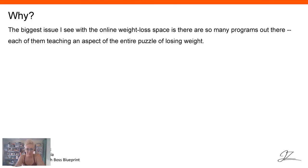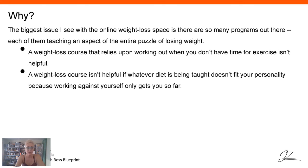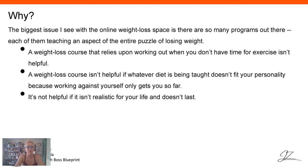And why did I do this? Well, the biggest issue I see with the online weight loss space is that there are so many programs out there, each of them teaching an aspect of the entire puzzle of losing weight. A weight loss course that relies upon working out when you don't have time for exercise isn't going to be helpful. A weight loss course isn't helpful if whatever diet is being taught doesn't fit your personality, because working against yourself only gets you so far. And it's not helpful if it isn't realistic for your life and does not last.